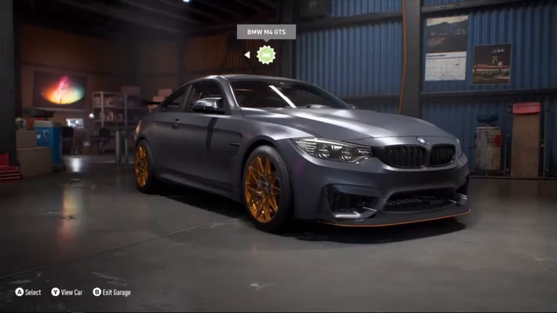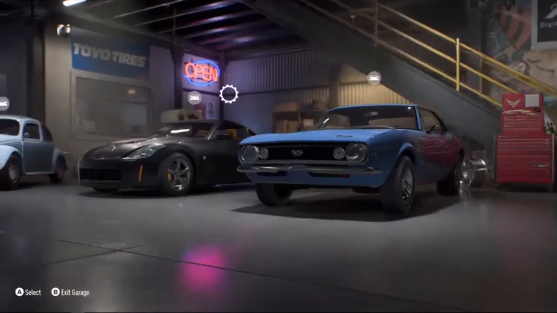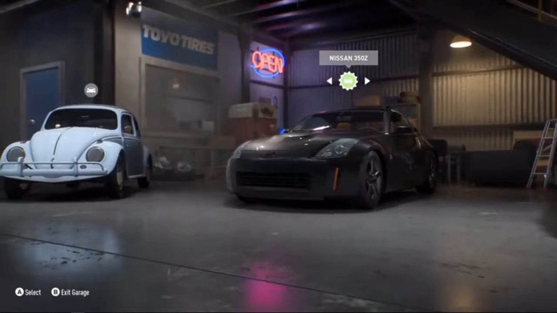So we've got the BMW M4. We had the M4 in the last game, but this time we've upgraded. We've gone for the GTS. So it's a bit more track orientated, a bit more performance oriented. Okay. We got some muscle as well. We've got some muscle cars. So last time around we didn't really hit the mark on the muscle cars, so we've done a bit more this time around. And the Nissan 350Z, right? So everybody's been asking for it. We can't deny the fans what they want, so we've put it in Need for Speed.